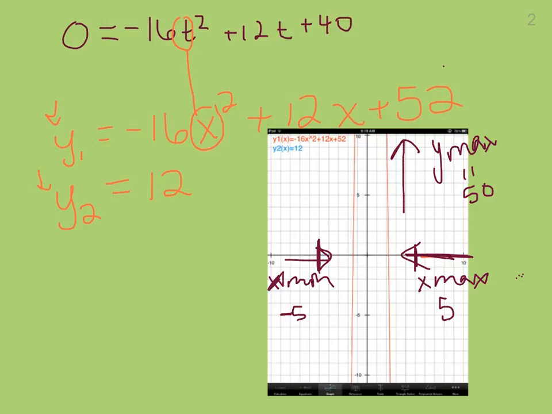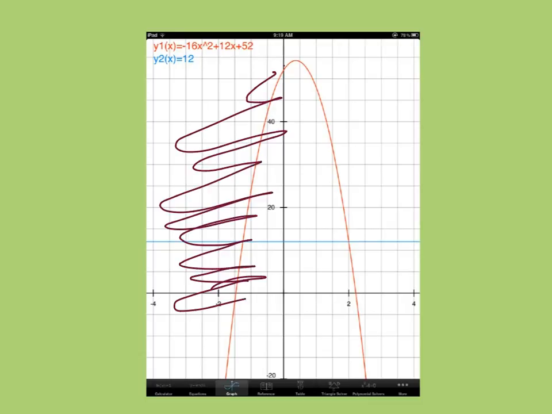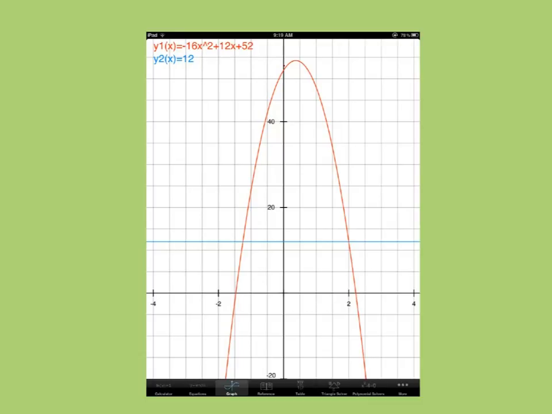That's going to give you a graph that looks something like this. So you'll notice, okay, there's our pebble falling. Now we don't have to think of anything on the negative side, because we know there's not negative time or any negative height. So we can eliminate all of that from your brain when you're looking at it. There's the rock, and that's when it hits that 12 feet right there. X marks the spot. So we need to go to second calc, because all the calculation things are there, and we'll do an intersection.